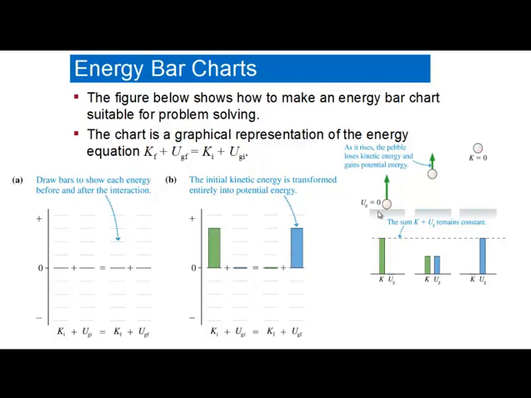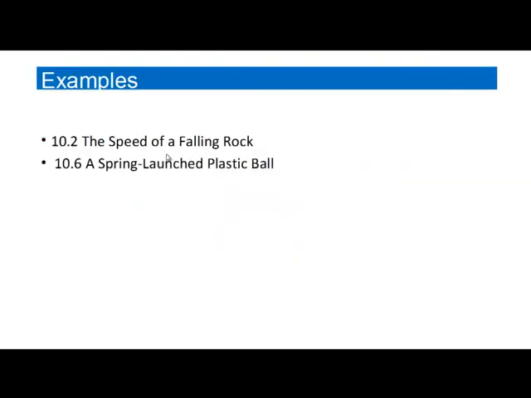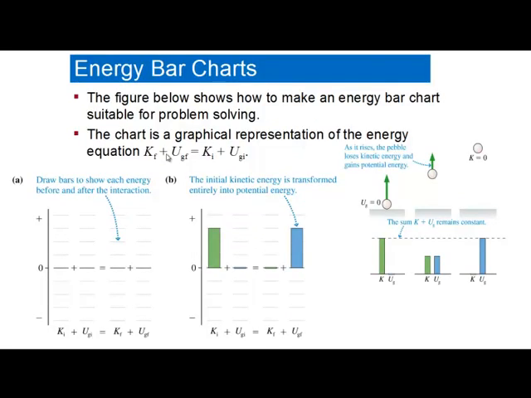When we look at it at the end of this process, let's consider the process to be the move upward, then at that point, at the high point, the kinetic energy is 0 and the gravitational potential energy is all there is, but the amount of gravitational potential energy will be equal to the initial amount of kinetic energy, and that reflects again the idea of conservation of energy that you see here, where the kinetic energy plus gravitational potential energy at the end is equal to the kinetic energy plus potential energy at the beginning of the process.